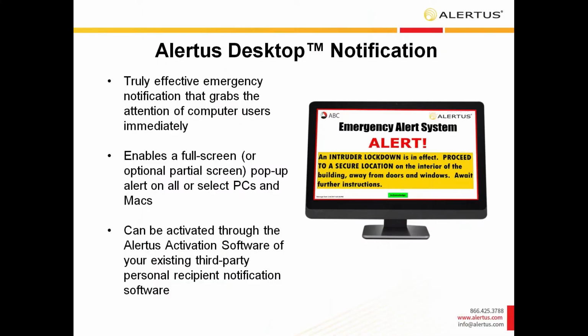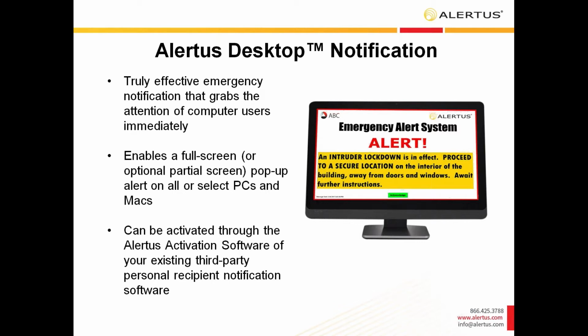So, the bread and butter of the webinar: the Alertus desktop notification. Ultimately, the desktop notification is software that we can have on your server, in your system, to get a truly full screen alert out to any individual sitting at their computer or desktop. There are a lot of different options here, but we're just going to stick with the basic one, which is the full screen takeover. It's compatible with both PCs and Mac, and we'll get into the addition of the Chromebook at the end. It's software based.